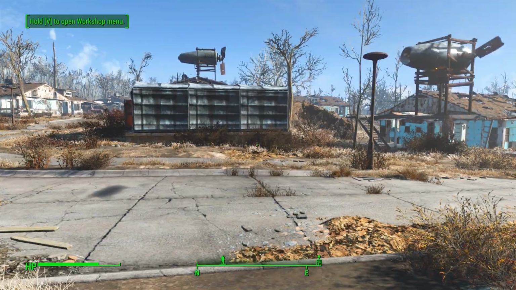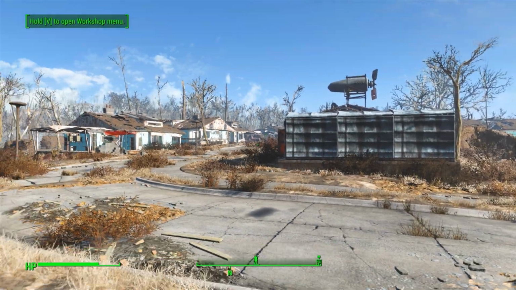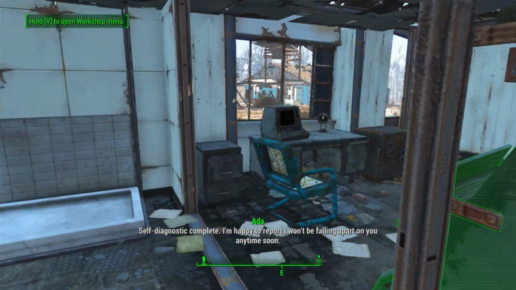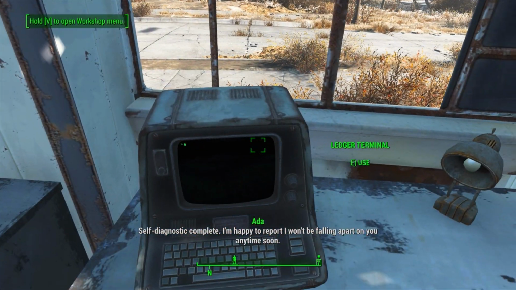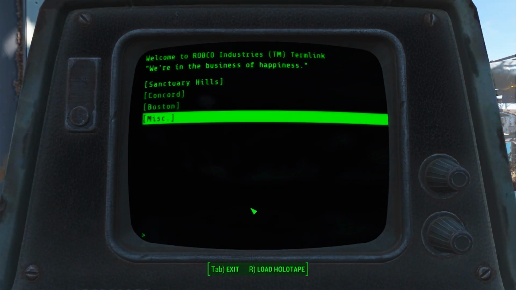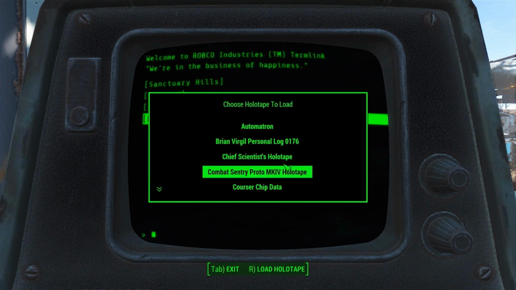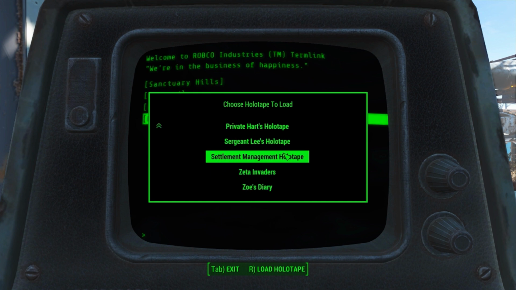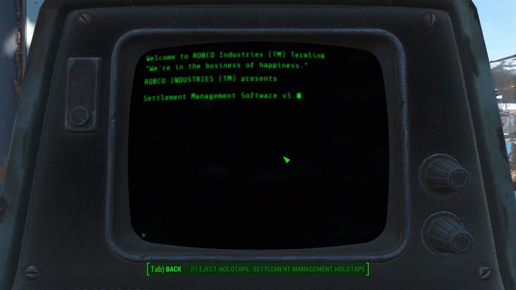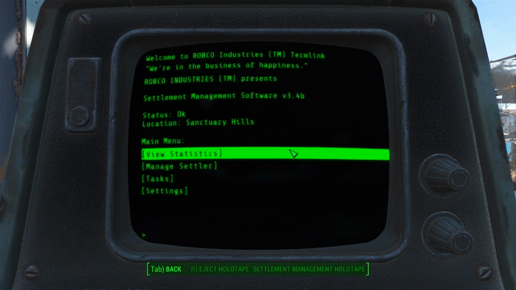Instead, what it does is it gives us a lovely new holotape in our inventory, which we can take to any terminal in that particular settlement, including this old ledger terminal here left over from the pre-war days, and go to load holotape. Now, once there, you just need to find the settlement management holotape and load that into the computer, and this will give you so much more information and control that it will basically change how you look and work with settlements, and I love it.